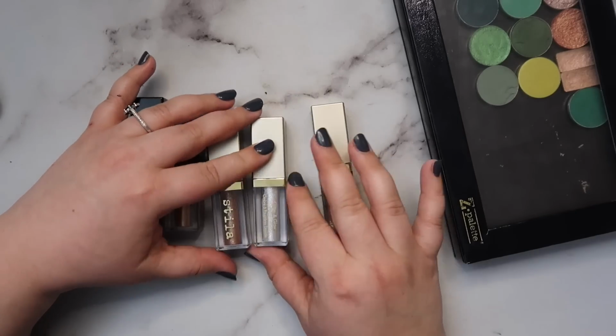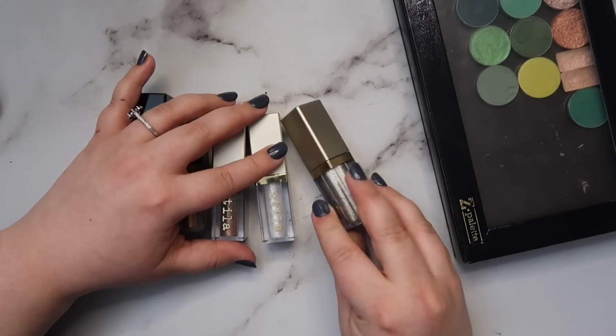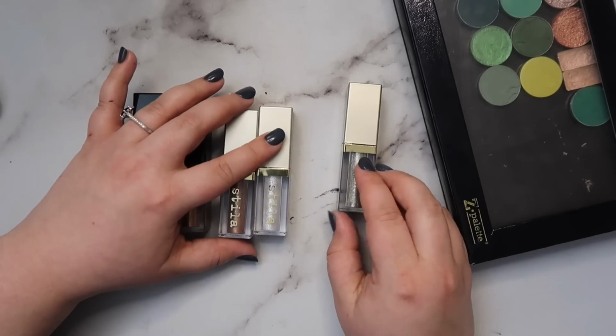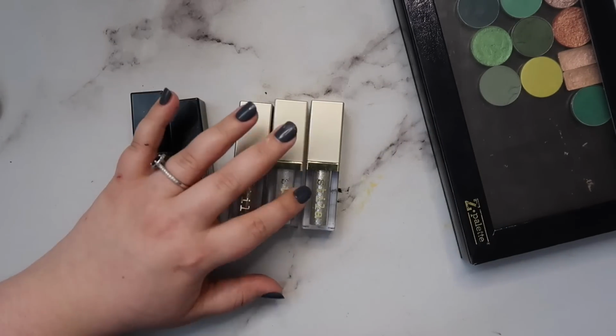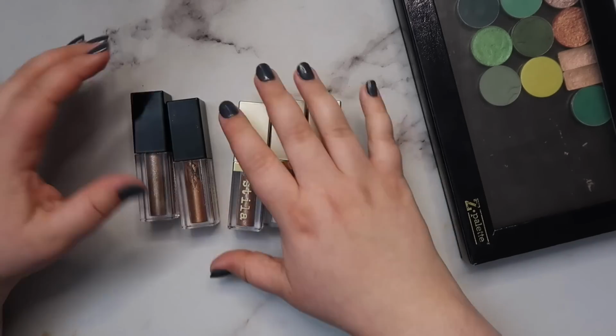Alrighty, these Stilas I actually just repurchased because my old Stilas dried out. I love the Stila Glitter and Glows, but they do dry out fairly quickly. So I'm hoping I can get a lot of use out of these before they do dry out.